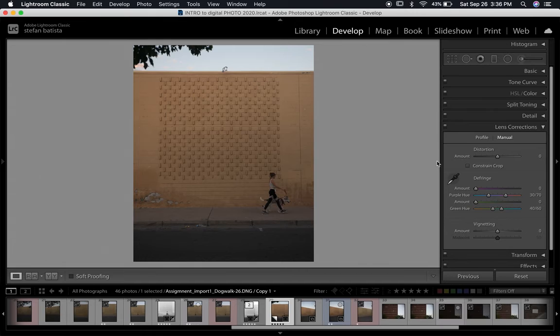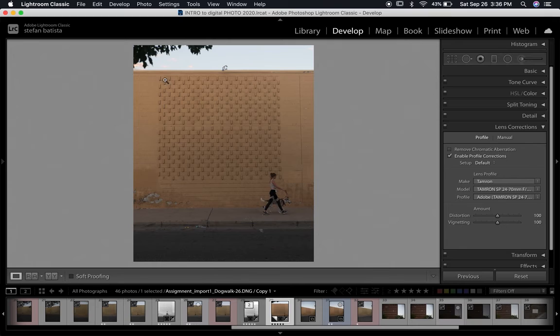Lens correction basically is a way of correcting for the curvature in your image that is resulting from the curvature of your lens glass, right? Your lens is curved, so it creates some distortion sometimes. Lightroom has a smart profile system that recognizes most modern lenses. So if I go to Profile under Lens Correction, and I hit Enable Profile Corrections, it automatically knows what lens I used because it's recorded in the metadata, the data inside my photo file from my camera. So most modern lenses have profiles made for them already. All of your kit lenses will. Unless you're using an older film lens or something, it will probably have a profile immediately show up. Okay? And you can always go and search for one or even make one if you need.